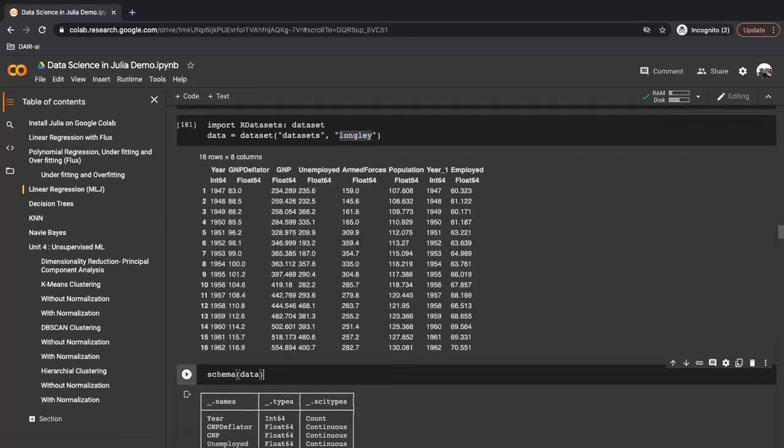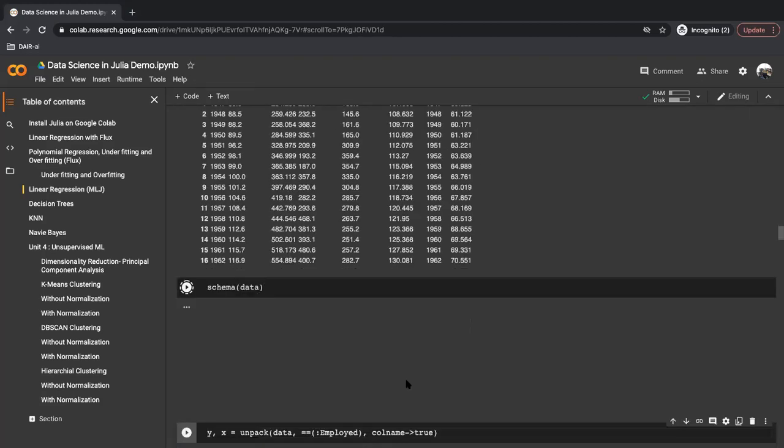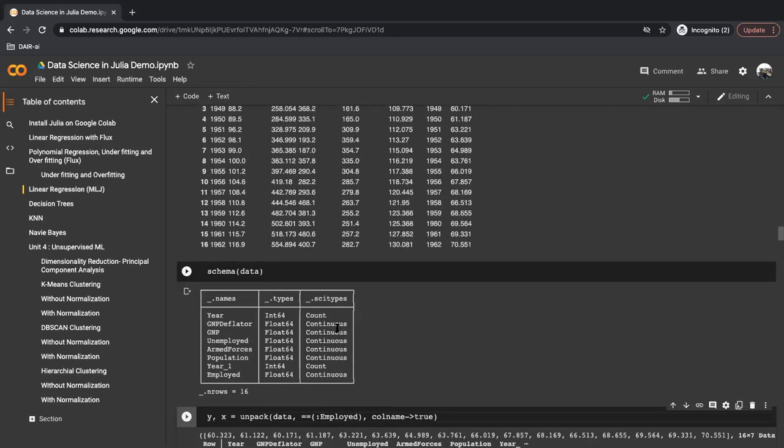In your schema, you can notice that for every feature you have, there are two types. One is just a type, and then there is a scientific type. Why that is important is because the way you store data in your machine can be many ways. It can be int, or float, or any such thing. But the way you interpret it has to be one of the scientific types, like continuous or count.